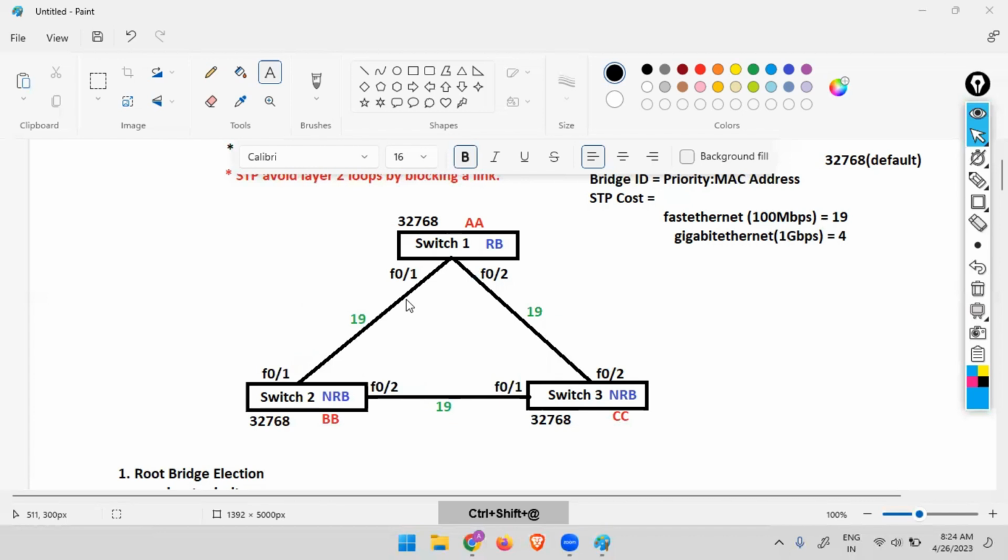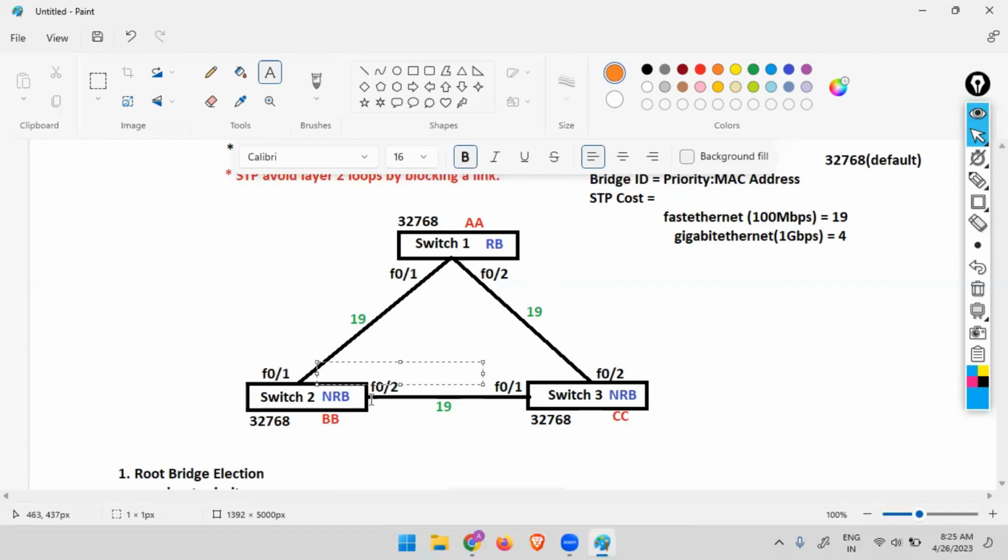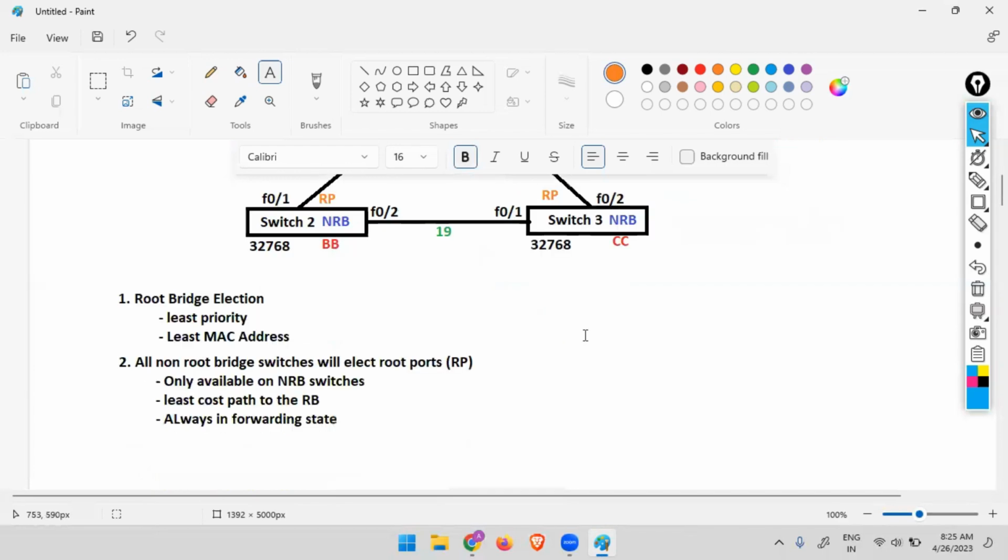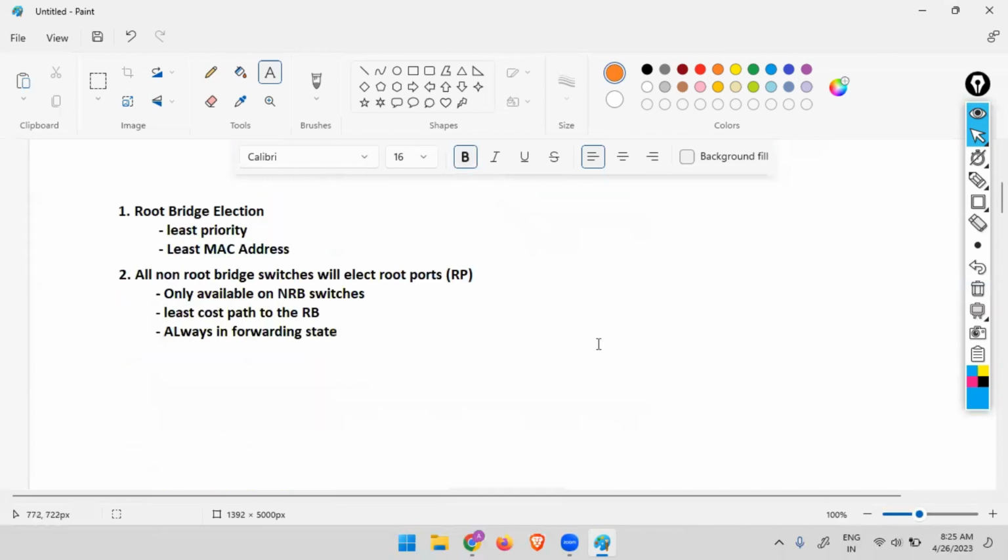Okay. So here the election happened and we came to know that this port is a root port and also this port is a root port. Root ports have been elected. Correct? Okay. Next election.